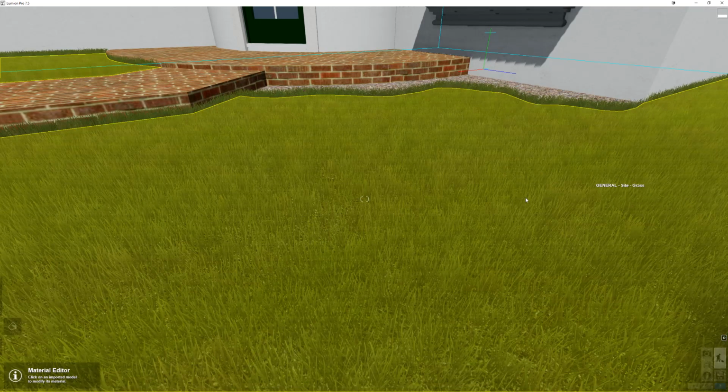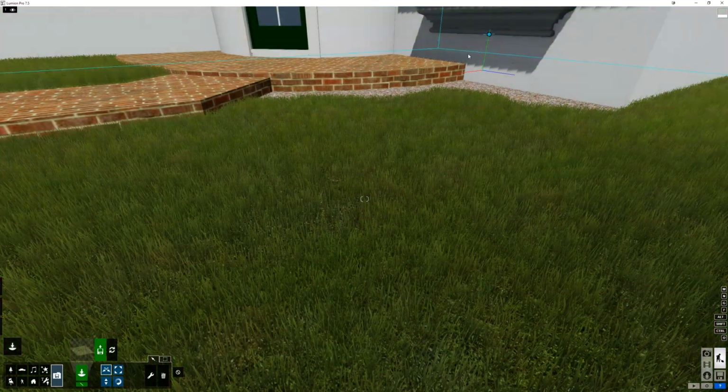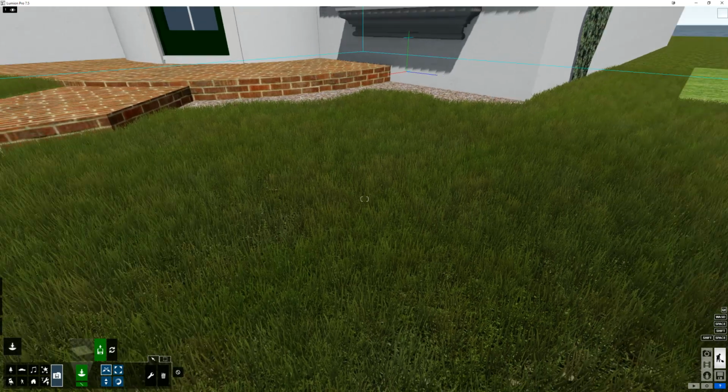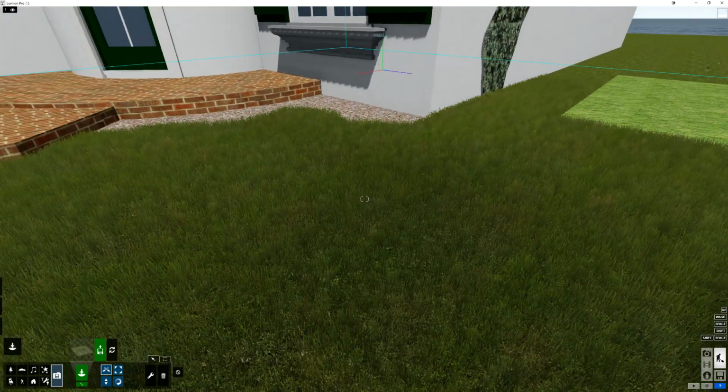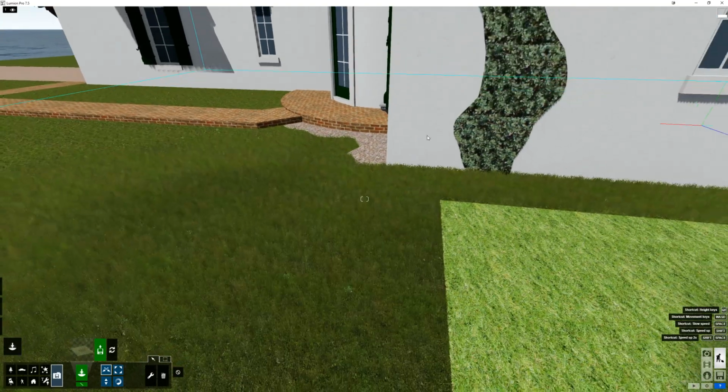I'm going to exit out because I don't want to change that grass. Go to Objects. And since you see this blue dot, when the dot is blue, that means it's selected. So my house is already selected, my SketchUp model is selected, so I'm able to re-import. So I'm clicking re-import. If you're ever not able to re-import, and it's grayed out, it's simply because you don't have the model selected properly. It's just going to take a little bit of getting used to figuring it out. And again, you're always welcome to call if you're having problems.